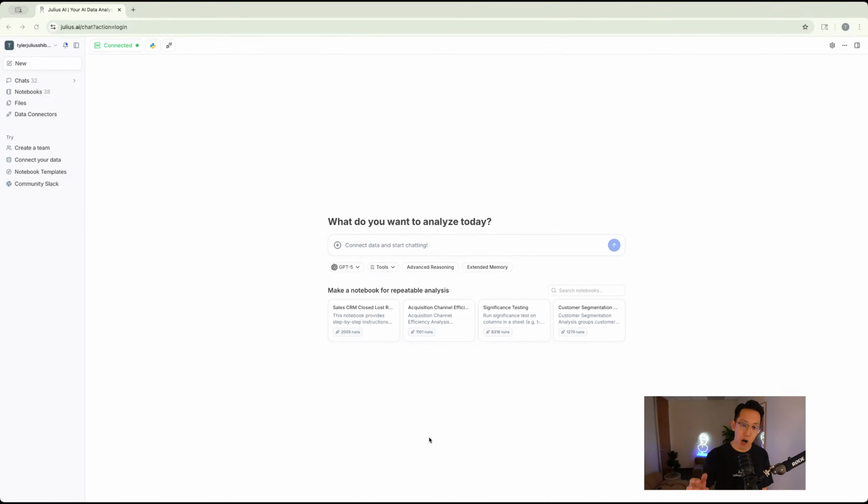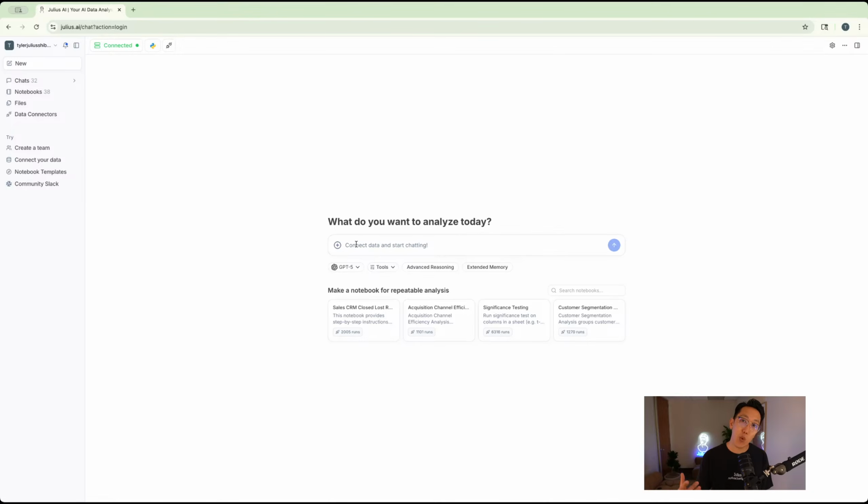This brings us to our UI after you log in. The first time you log in, you might see a slightly different screen. It has our onboarding flow. It has a guide on how to get started, as well as some survey questions just to understand a little bit more about how you're trying to use Julius. Once you complete those, this is the screen that you get brought to. And this is essentially our home screen or our chat page.